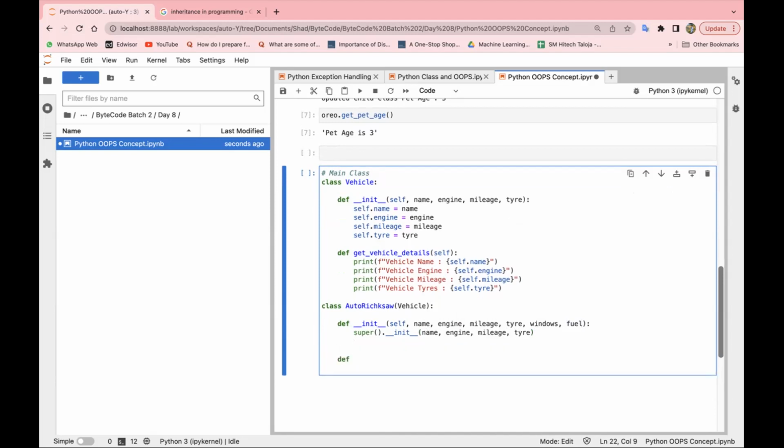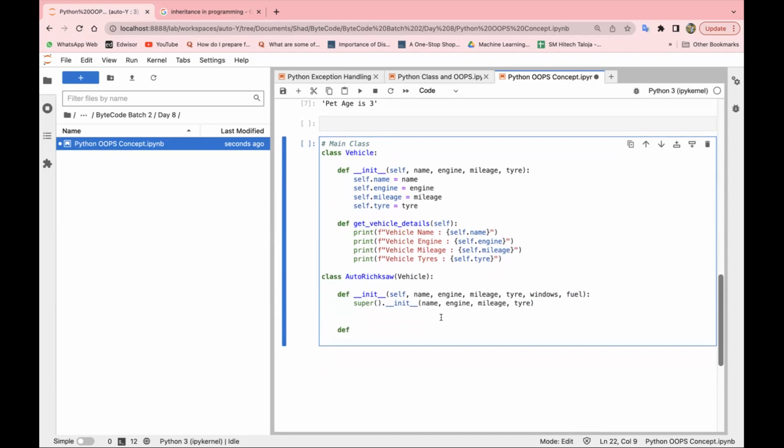Now I will define one more additional method named get additional details from the auto class, basically from the child class. Here self will come. I will say print. What is the additional detail which we are getting here? This is nothing but windows and fuel.